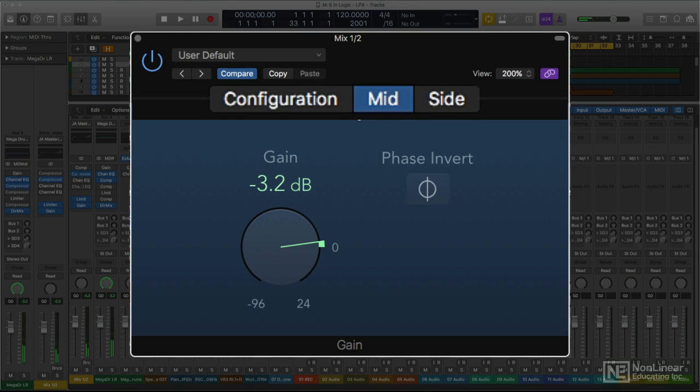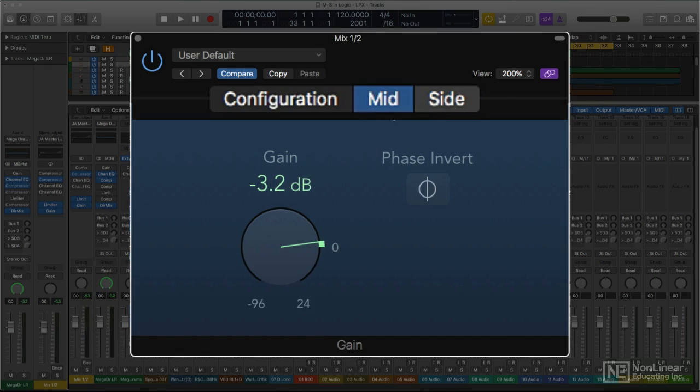Done to a subtle degree, this extra width and depth could potentially be pleasant. But remember, it's not always going to be a good thing for every stereo track, and any effect is entirely dependent on the particular audio signal. The other thing to keep in mind is that the more you isolate the side signal, the more those components of the stereo image will be canceled out if the processed track happens to be heard in mono.